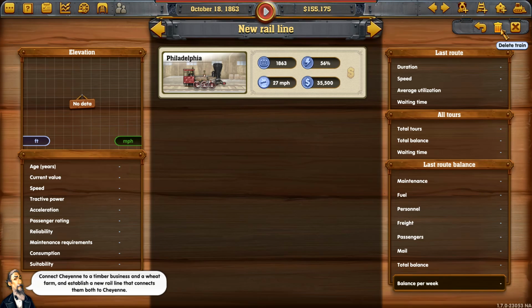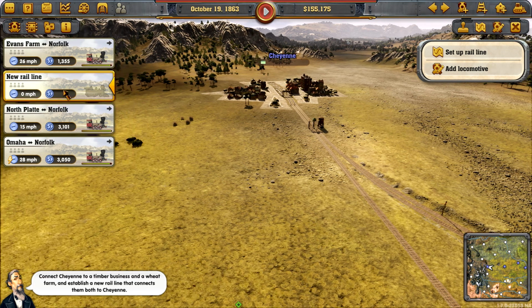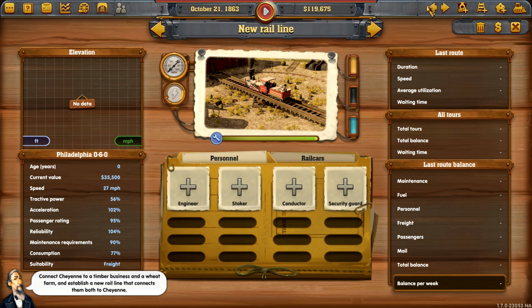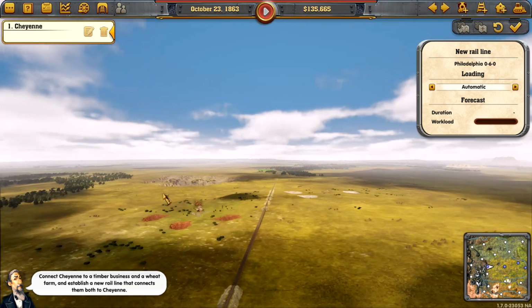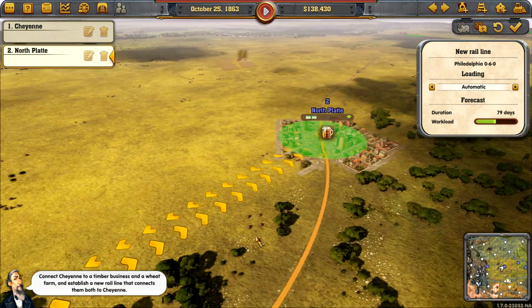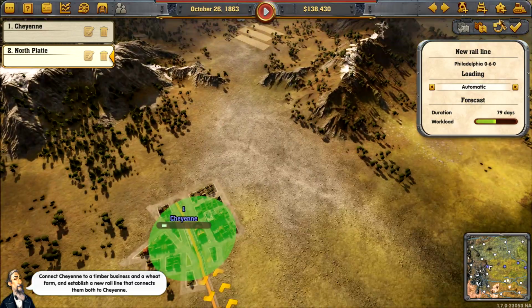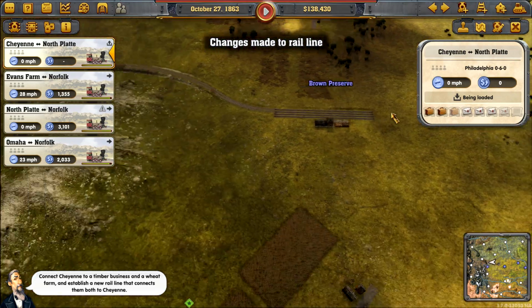So what do we need to do? Manage trains? No. We need to add a locomotive. We have a new rail line here. Let's add a loco. And then we have that. Close that. Set up a rail line. Because we have nothing running to Cheyenne, do we? To here. That's a long run, isn't it? This needs to go all the way to here. How many tracks does this have? 1. Well, hopefully it works like that. Except, we'll just put it on automatic. We're going to need to set up a train line in here. We're running out of time.